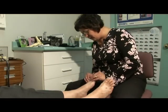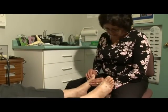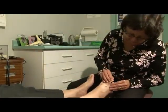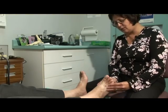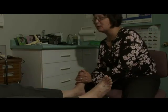Look between your toes. And we're looking for any redness, splits, blisters, discharge, blood, anything like that that would indicate an open area. It's important to look at the underside of your feet too, especially underneath your toes right here. Sometimes they just get sweaty and you have nice warm feet.